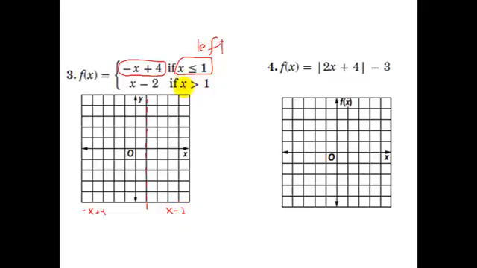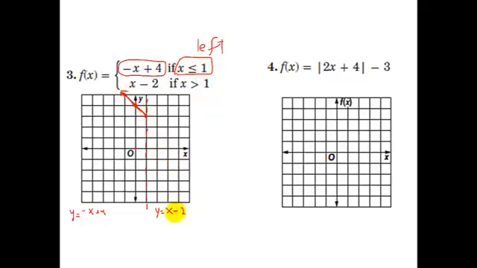Because x is larger than 1 over here, and I'm using x minus 2. And all I'm really doing is taking these two lines and stitching them together on this one graph. So let's plot the equation negative x plus 4. So my intercept, here's my origin, so 1, 2, 3, 4. My slope is negative 1, so down 1 over 1, and up 1, backward 1. So this is my line here. And I would have kept going with these dots, but this domain part restricts me and says only when x is less than 1. So I stop my line right here.